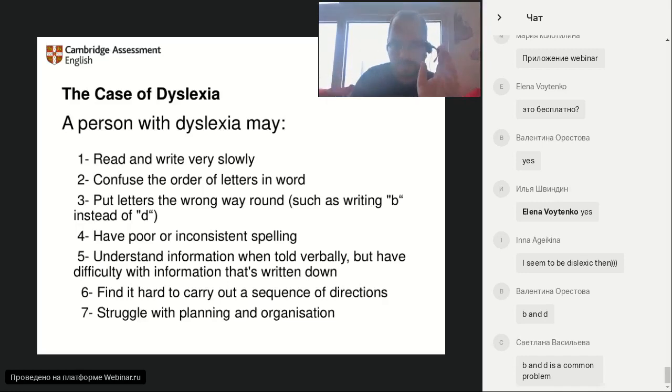Of course, there are simple tests that we can do. One of my old tricks, really, is the tip of finger touching technique. I simply ask them to hide the hand, and I touch the fingers, and I ask them to say which finger I actually touched. This means that obviously if they are able to answer between 8 and 10 correctly, they don't really have any level of dyslexia.